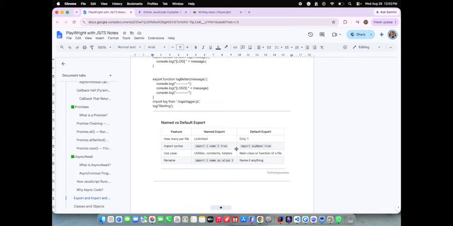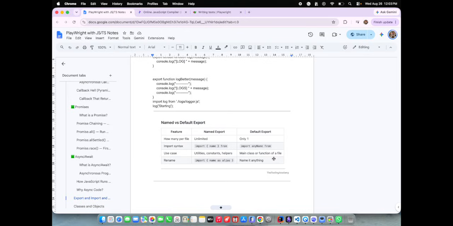For default export we can import directly without mentioning the curly braces. The use case for named exports is utilities, constants and helpers. For default export it is the main class or function of a file.